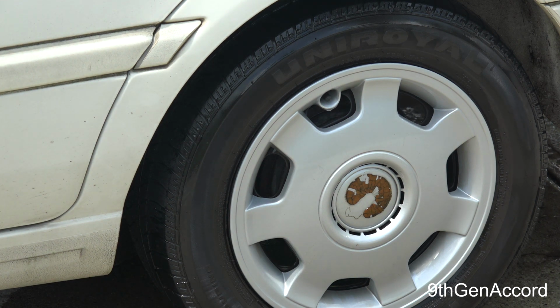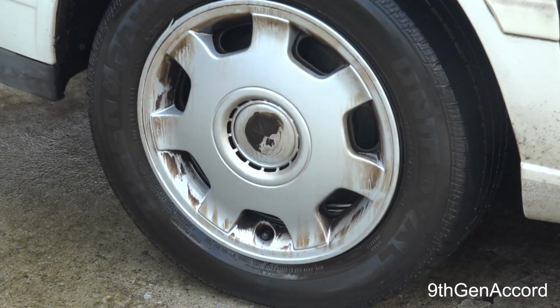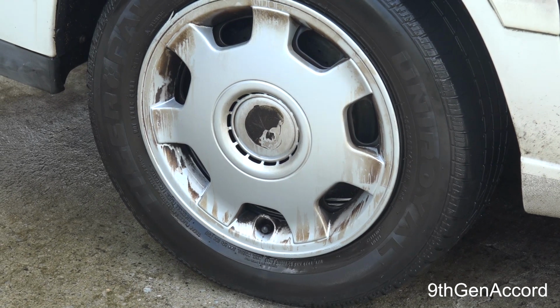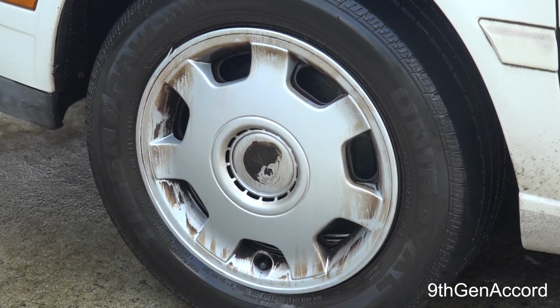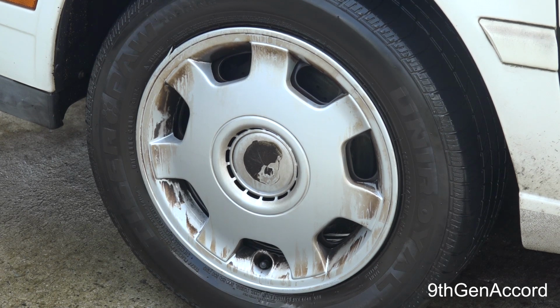All right, so not so hot there. It did remove some of it, but you got to remember some of the debris removal is going to be from the pressure of the pressure washer. Now this is not a degreaser, all right? I would say it probably cut through 40%.